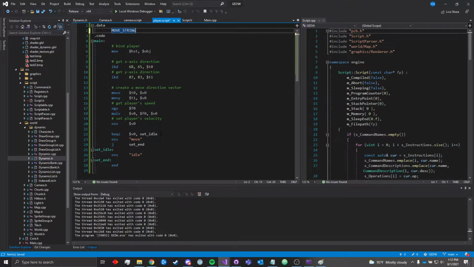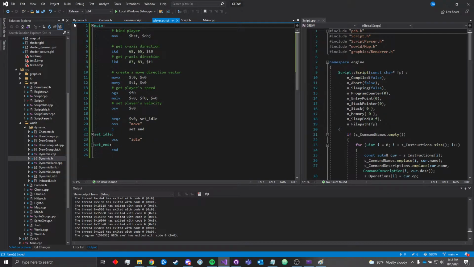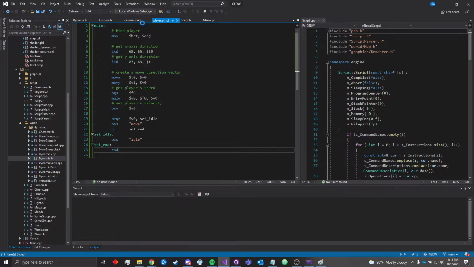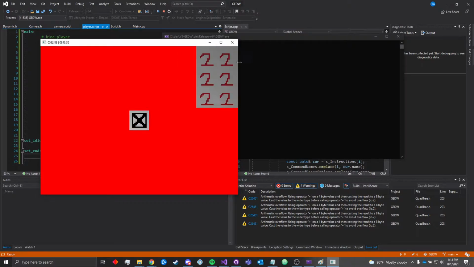So again, it's not impossible to do right now, but if you are looking to do that, which I think anyone making any sort of sophisticated 2D game probably wants that type of support, just for movement or different sprites depending on your movement direction, you'll probably want to add on to this language. So yeah, that's the end, I think, of this basic player script. We've got a couple states, which is fine. We can move around. The camera follows us.